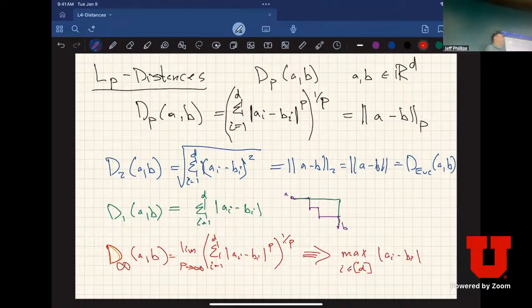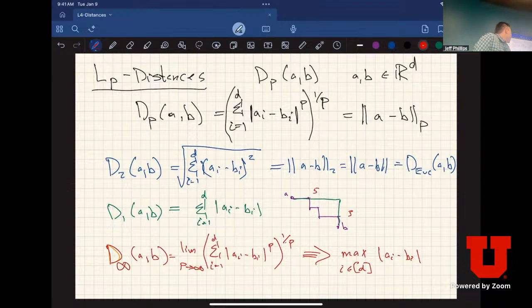I'm going to try and convince you that this in the limit is going to approach the max. I'm not going to write a calculus or measure theory proof here. But what's going to happen if I have two distances here? Let's look at this example. The first coordinate had a distance 5, and the second coordinate had a distance 3. So the max is going to be 5, right? Between the first coordinate of A and B the difference is 5. The second one is 3. So the L infinity is going to be the max of these.